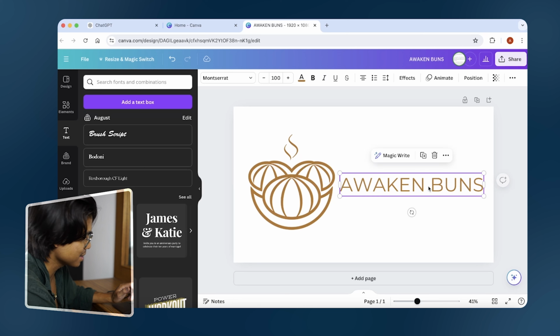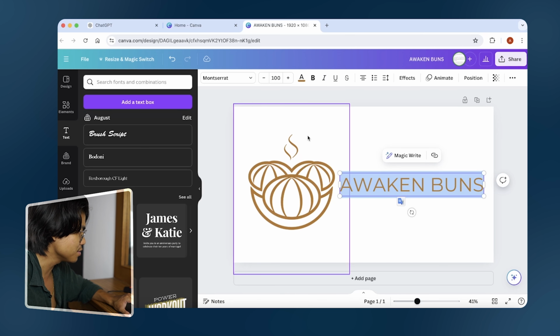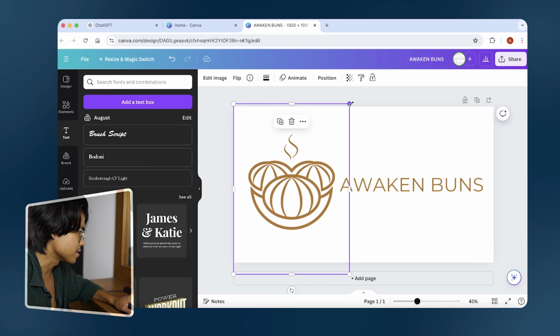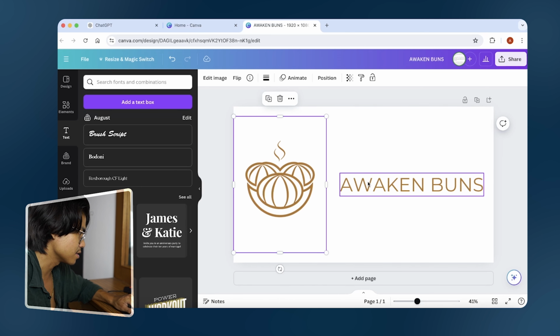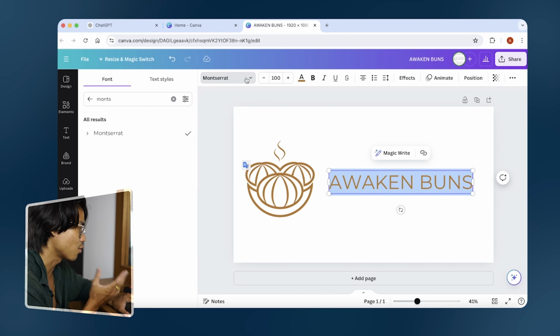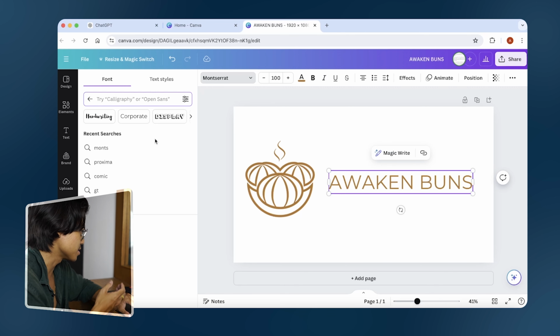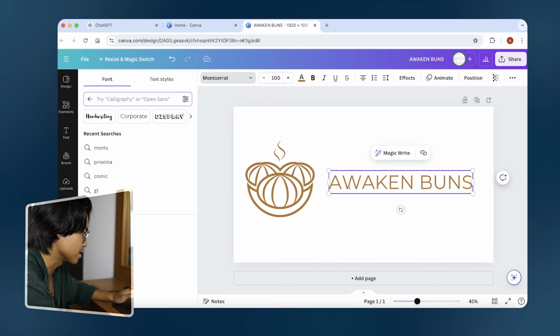Now, I think the lines are thick, so the logo or the text itself should be a thicker line. So let's just make this a bit smaller so that we can fit everything. Now, once this is smaller, this does look like it fits a bit better. But I do want some thicker lines on this. I think that this is a bit too thin for a logo at least. So if we are making a restaurant, we want a big sign outside, we should have thick lines.